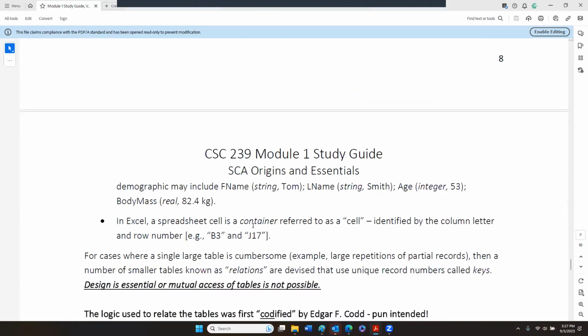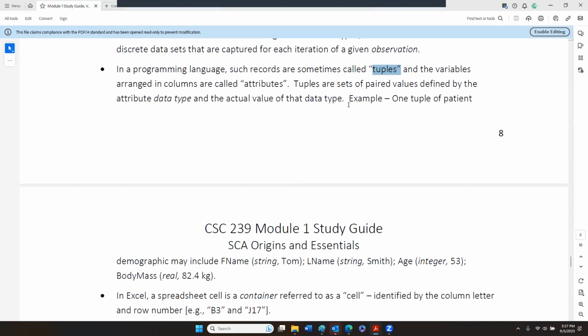This is called normalization, right? Now we're giving one example here, one tuple of a patient demographic. If this was a healthcare database, one record that belongs in it is first name, and then last name.